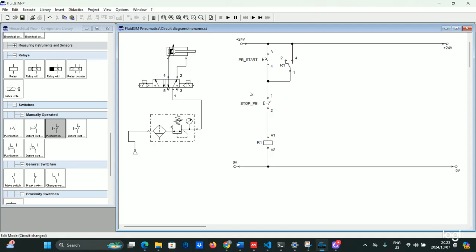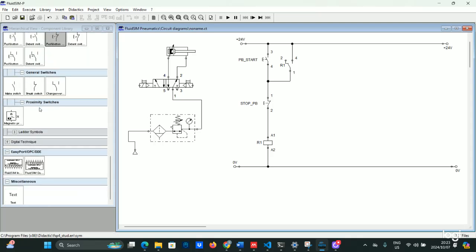And then, so now, what other? So now for a cylinder to advance, it also needs to be in the retracted end position, right? So now to define that retracted end position, since they didn't specify here which kind of sensor is supposed to be used, you can use any sensor you want, but let's say, like they said, we're using a magnetic proximity switch, right?